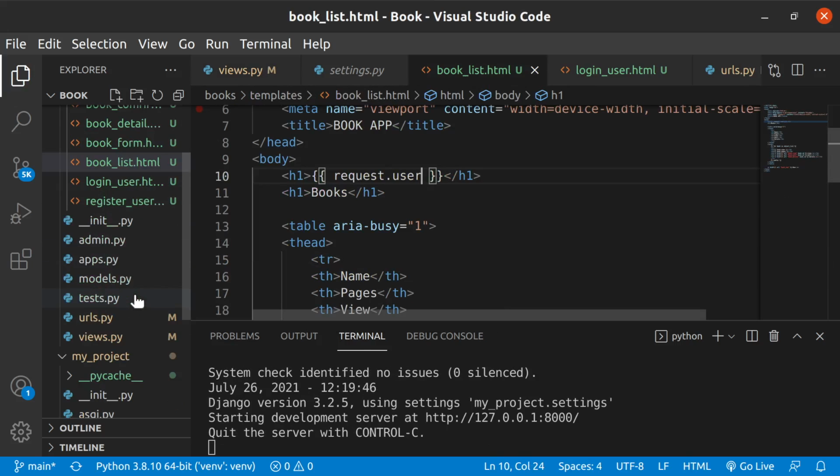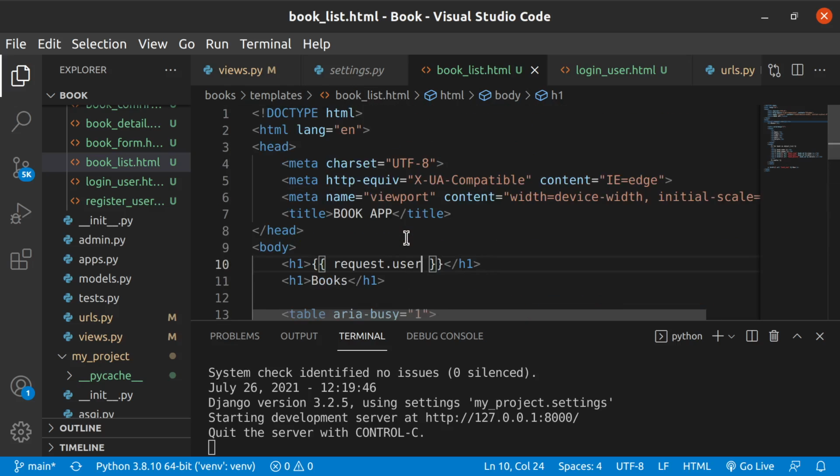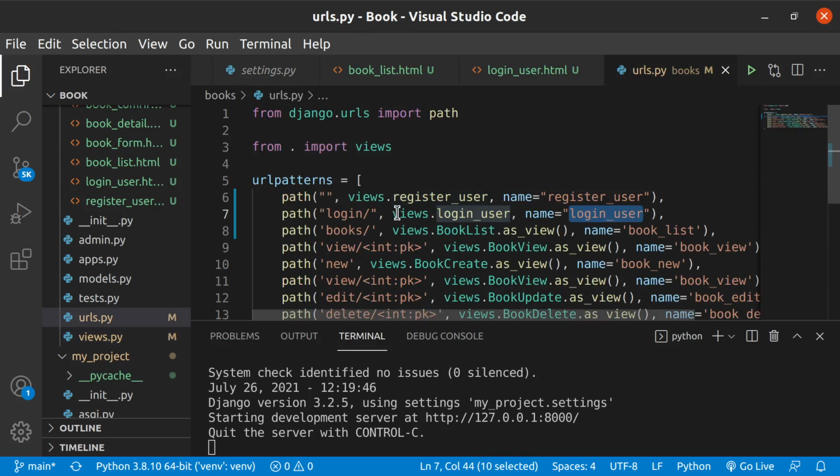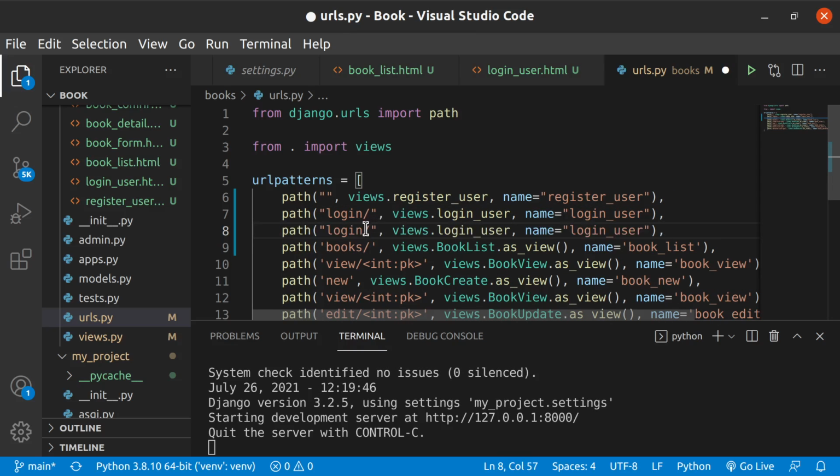Okay, Reno, before you came, there were some flaws in our program that we were trying to solve, whereby there are some routes, like the register route and the login routes, that we don't want to see if the user is logged in.